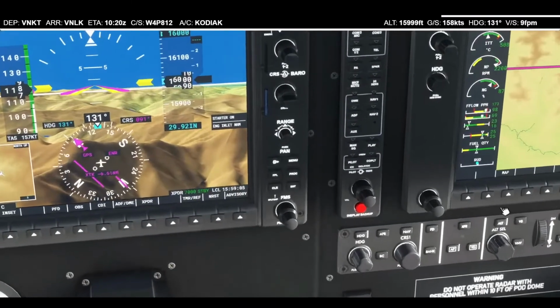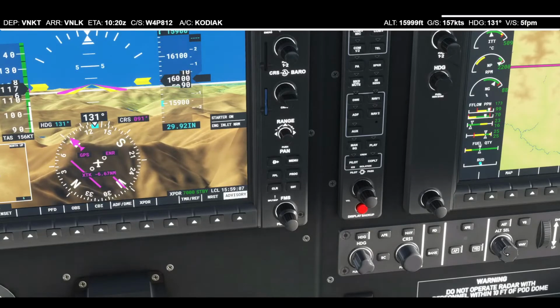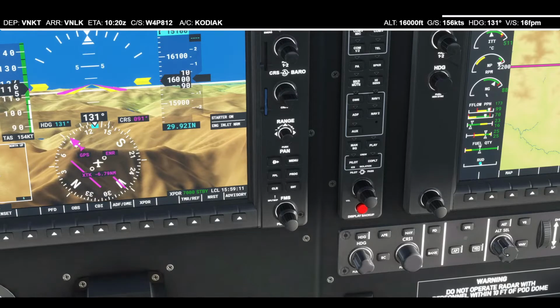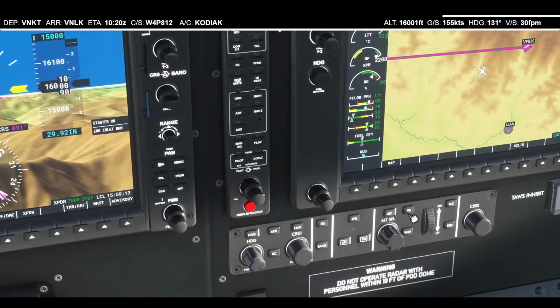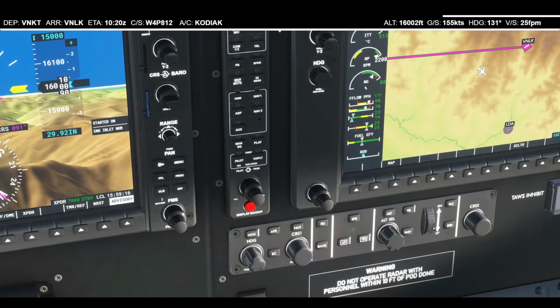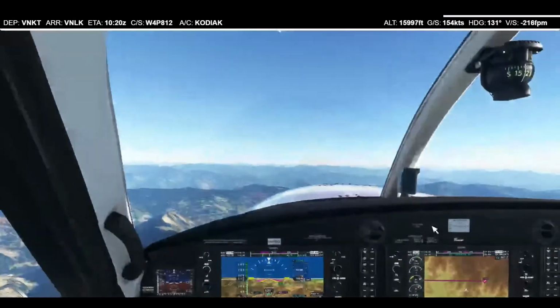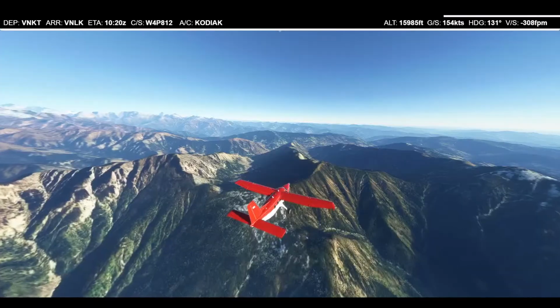And if we now say we want to go to 15,000 feet, and we then engage the vertical speed, and we go 300 feet per minute, which is very decent.